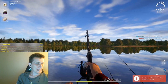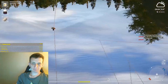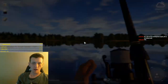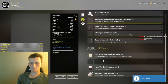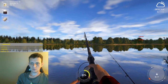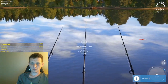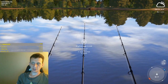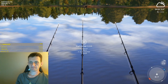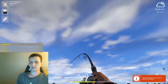What's up, Gravy? Hey, there's a surprise tench for us as well. Right now, it's like disgusting bite rate. I mean, this time of morning, it's so good. I can't tell if this fish is on this rod or not. I think it is. Yeah.